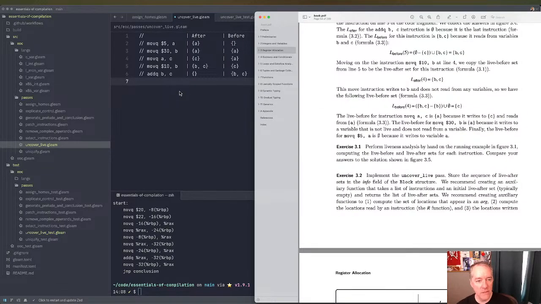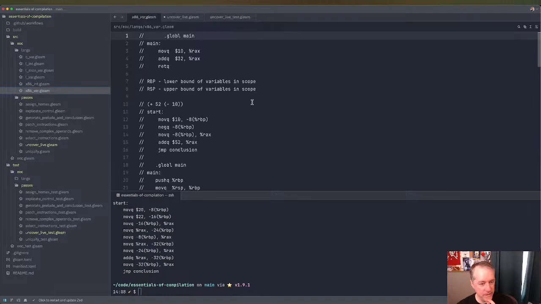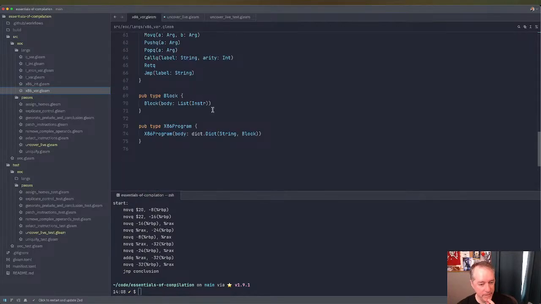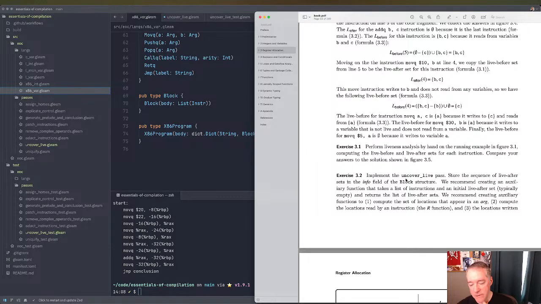Okay, so we're going to try to implement this pass. We need to make sure that the block needs to have an info field in x86 var. So I think it returns the list.